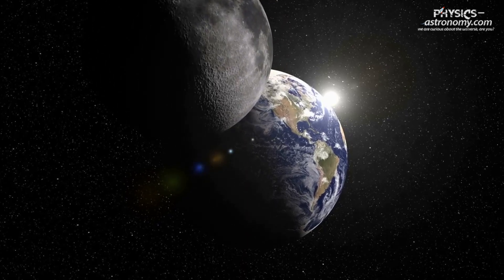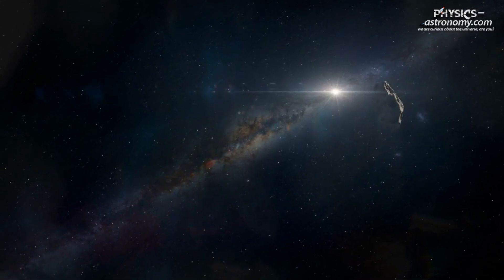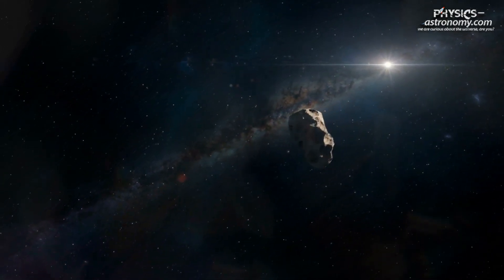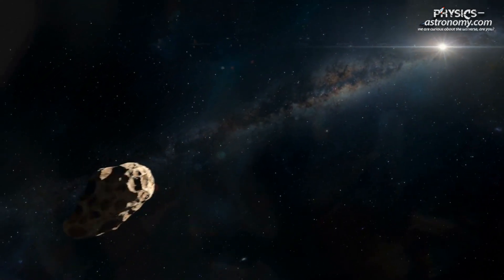Most people are familiar with Earth's only natural satellite, the Moon. However, few are aware of a tiny asteroid-like celestial body called 3753 Cruthni that follows a unique orbit around our planet.